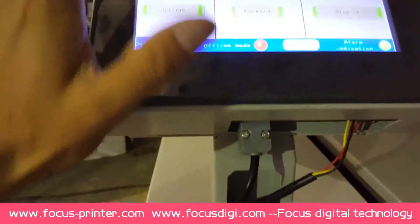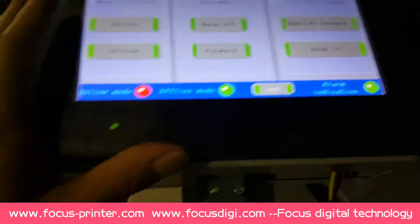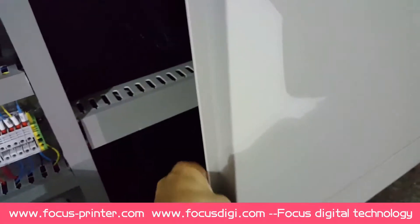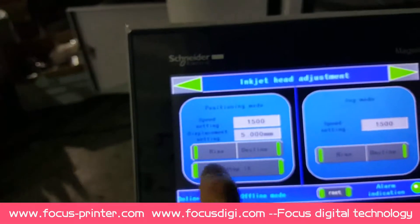Before we do this, we must make it offline. Make it offline, then we test. Do all the motion tests offline. The rise means the gap will be bigger — check its motion. The gap will be bigger. Check its motion. Let's move very slowly. Both sides are in motion. We just stop it. It's working well.